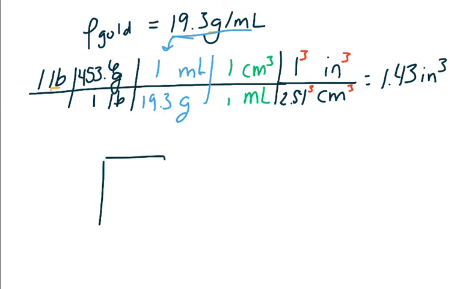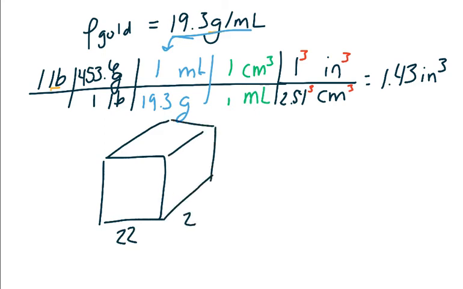inches cubed. Remember the feathers, we said were about 2 feet or 22 inches on each side of a cube. If you were to take the cube root of this inches cubed, you would have about 1.1 inches on each side of your cube. 1 pound of gold would be super small. It would be a little bit bigger than a standard die, but 1 pound of feathers would be really big. It would be 2 feet on each side. Whenever you've finished a calculation, your first question should always be, does my answer make sense? If you imagine gold and feathers, you would imagine that the gold weighing a pound would be much smaller than the feathers weighing a pound, so our answer makes sense.